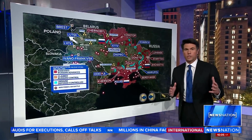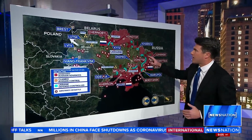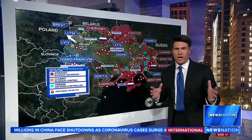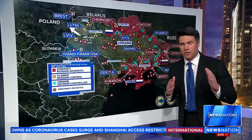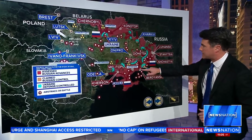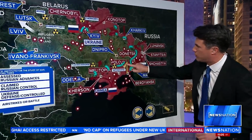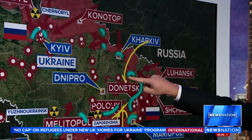Yeah, certainly the Russians have been beginning to make a little bit of forward progress. The strategic map certainly hasn't changed over the weekend. However, there's a few points that you really have to take a look at. Frozen ground has been key because that allows Russian armor to have moved up here in the east and then also down here in the northeast.